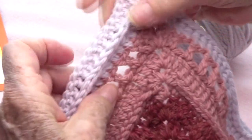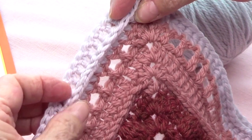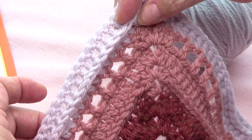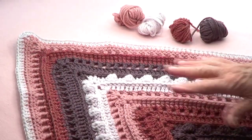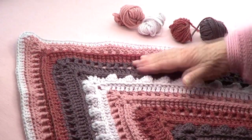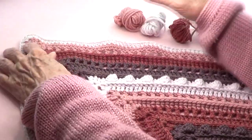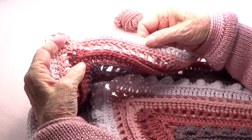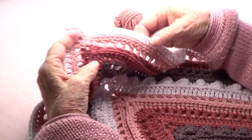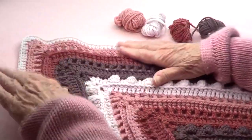So I already have rows number 1 and 2, which is the 11 and 12. So what I did here is that I repeated the 10 rows 3 times, and then with the yarn that I had left, I made rows of half double crochet. So like that, I could have a nice finish at the edge.